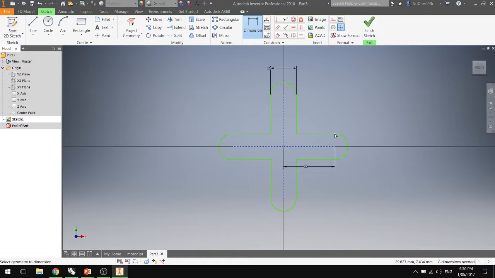Can you specify the radius of your circles? Well, they're implicit, or maybe I need to actually make these tangent. I didn't make them tangent. What we're doing is making the lines tangent to each other, so the end of the circle will meet up properly with the straight line.